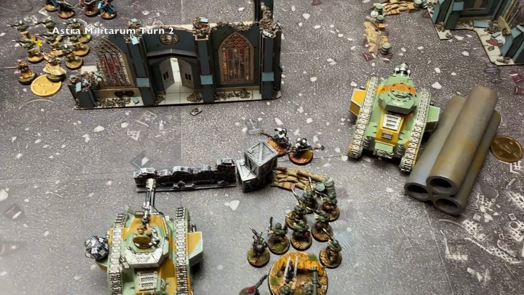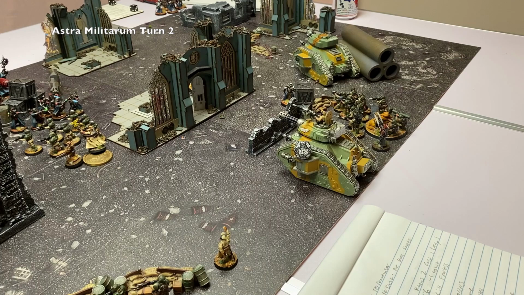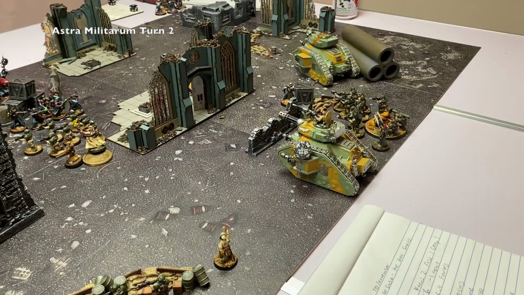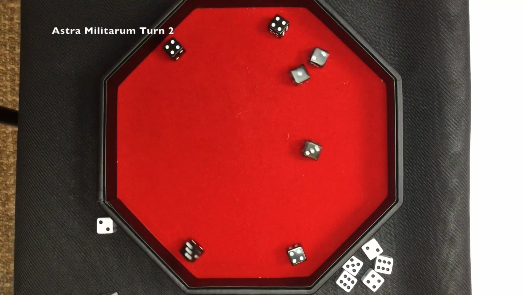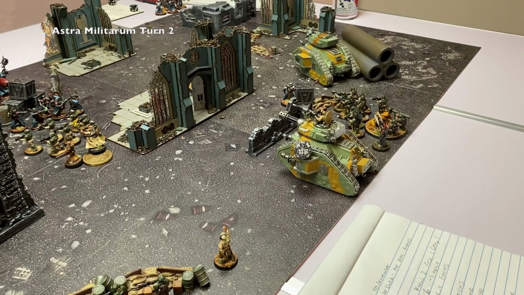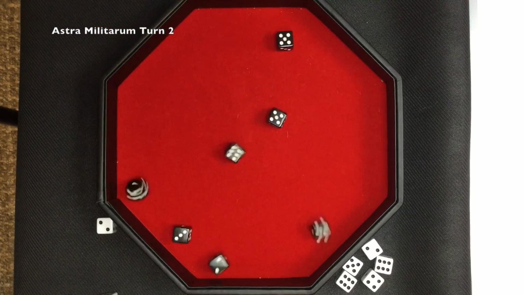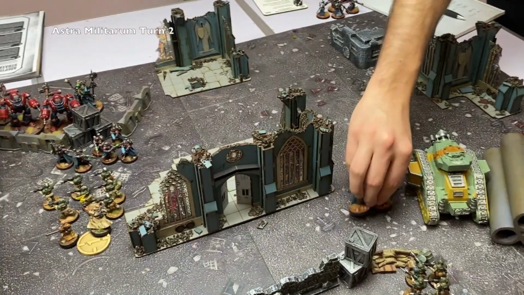Alright, and then las gun shots. So 29 counting the sergeant's las pistol. So 29 shots hitting on 4s, rerolling 1s. Wounding on 4s. So 5 ups here. And then 5 ups. There's only 2 guys left. Yep. And they are dead. Almost though. Finally got to destroy them.